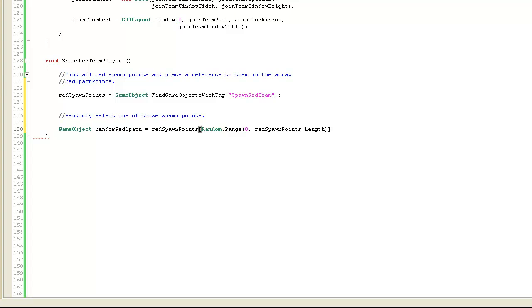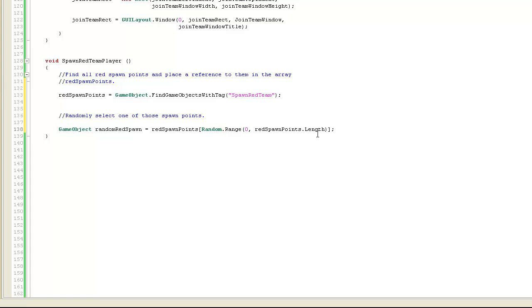Okay, so all we've done there is to say pick a random spawn point from the array. We said there's 0 and red spawn points dot length, because 0 is the starting element and the length would be up to the last element, so that way it won't miss any when it's randomly selecting.